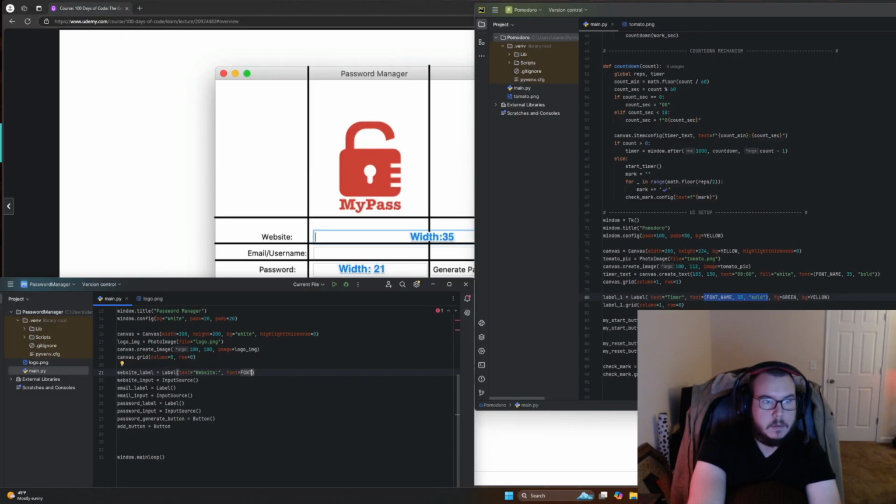Background is white. Foreground is black.